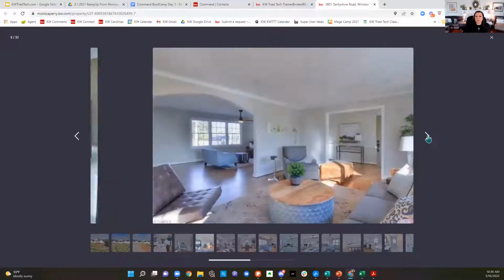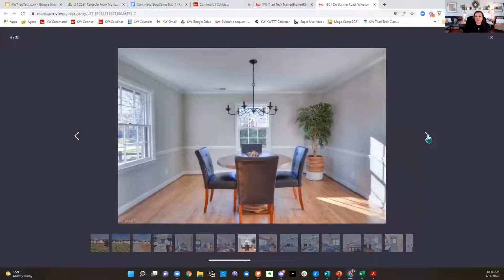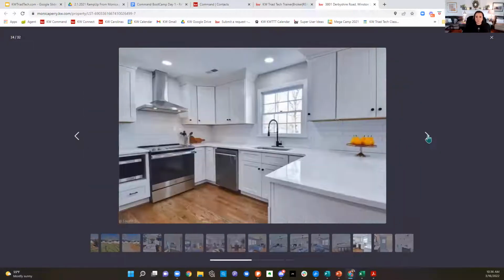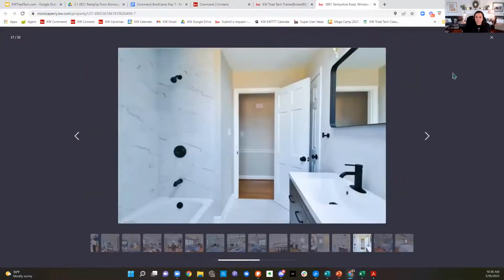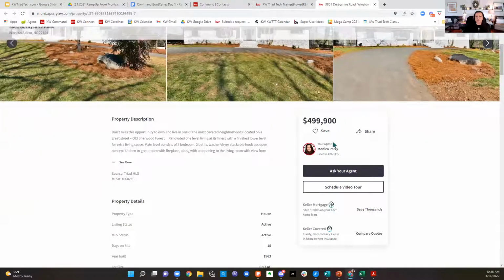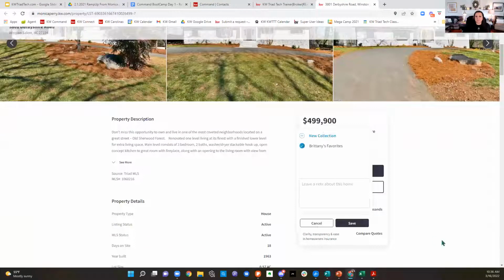So come on here, create yourself an account, interact with it. Think about if you were buying a house, what you would be doing, what you would be looking at, right? You'd want to look through all the photos. And then guess what she can do? She can say, I love this house, heart. I can create a new collection. I can add it to my favorites. I can leave a note about the house. Love the interior remodel, right? Save.